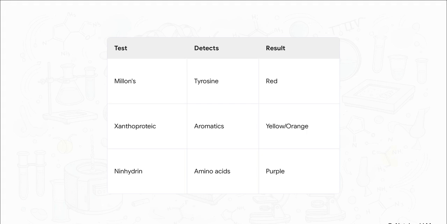If we're searching for the wider family of aromatic amino acids, the Xanthoproteic test, shifting from yellow to orange, is our go-to. And for a general sweep of free amino acids, the Ninhydrin test, giving us that deep purple color, unless we have our yellow rebel, proline, tells us exactly what we need to know. It's a perfectly structured system of chemical identification.